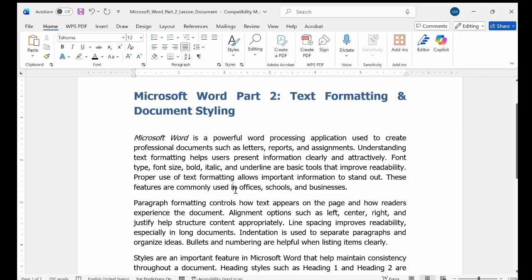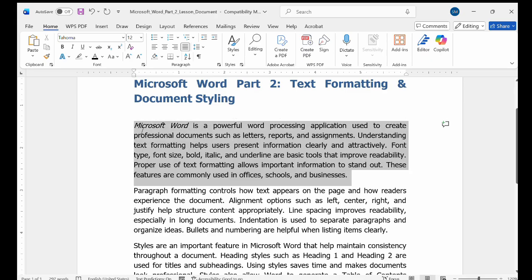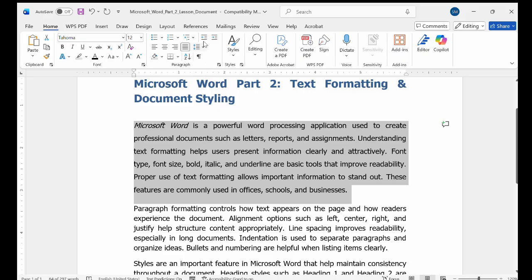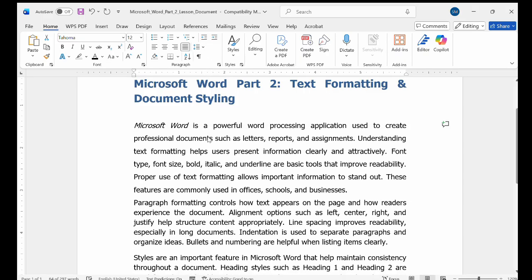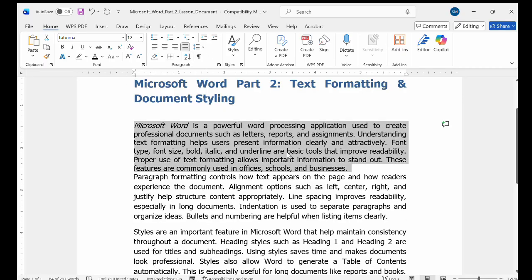You can also space your text. For example, if I select this one and come on this, you can see this icon. There's line and paragraph spacing. You click here, you can align on 1.0, 1.5, or remove space. You can also add space. As you can see, there's no space between phrases. You can also increase the space.